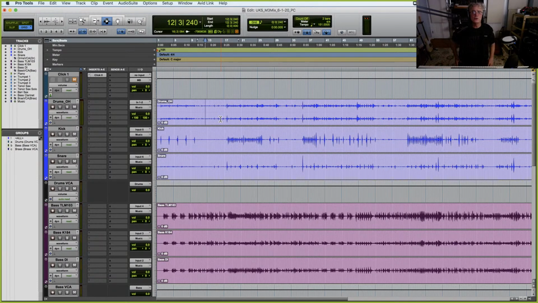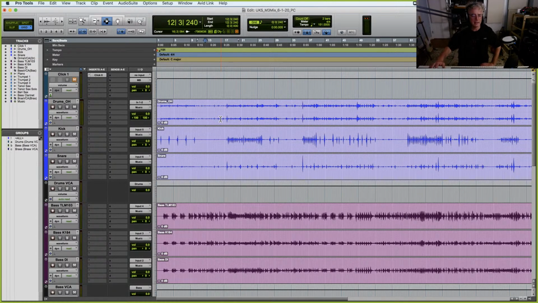So for those of you that don't have aux tracks or VCAs, what I would say that you can do for next week is to get all of your tracks input into whatever DAW you're using, get them organized, and get them color-coded. That'd be a good start.